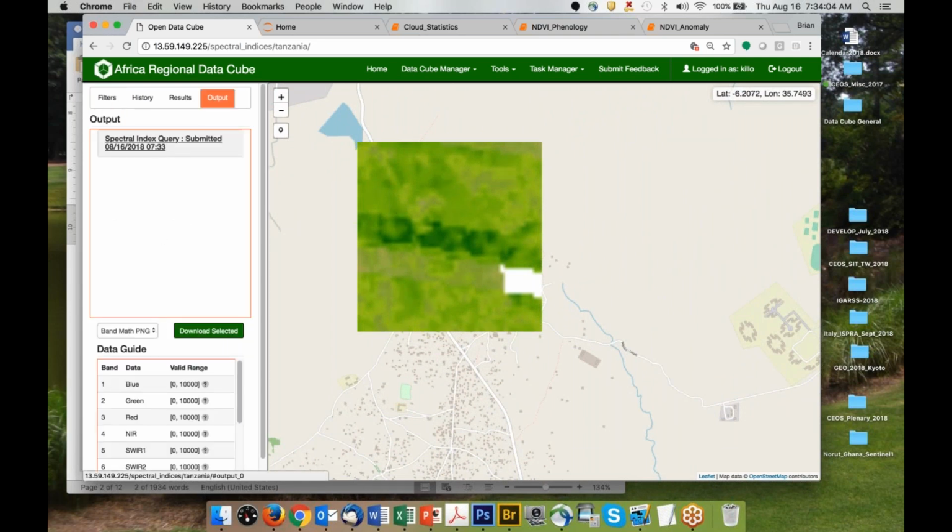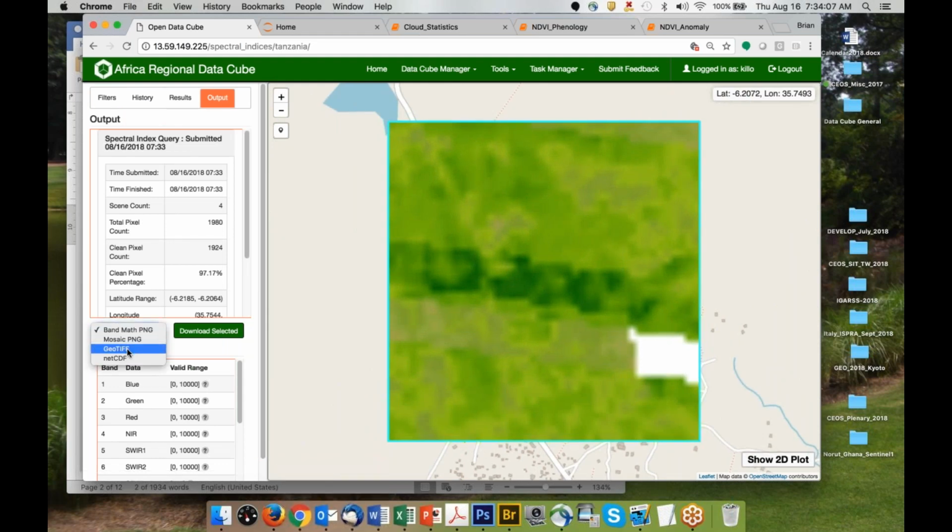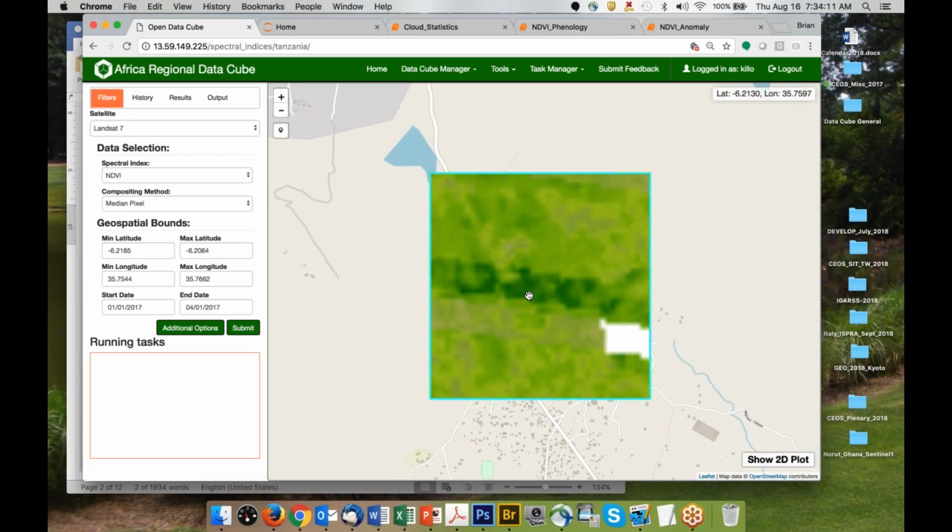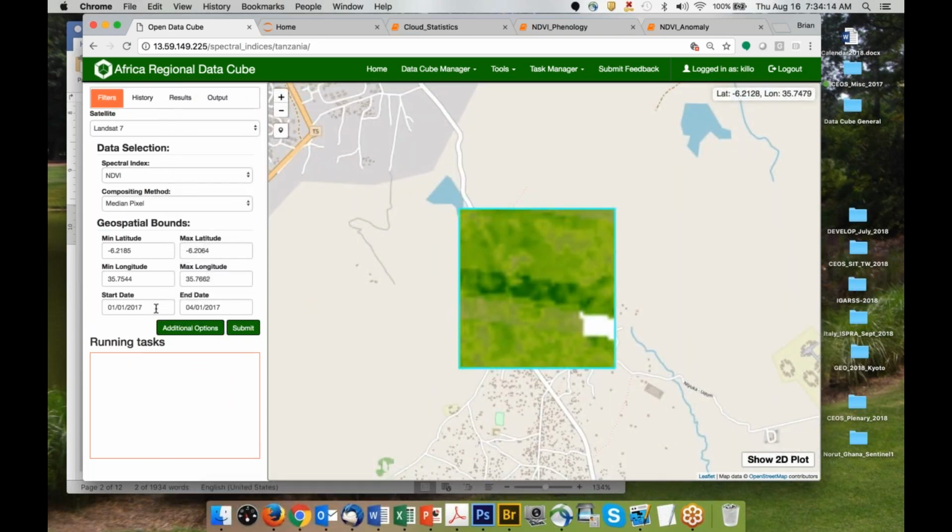I can go to the Output tab, and I could download the GeoTIFF. So that creates my 3-month image for January through April. Now let's say I want to create another one, going from April 1 to May, June, July. So I do 3 more months. Here's April 1 to July 1, a 3-month period, same exact product. I hit submit. Let's see how quick that one runs. Very quickly. Notice the vegetation has changed a bit.